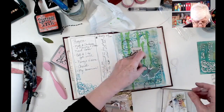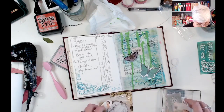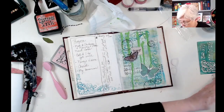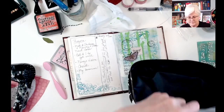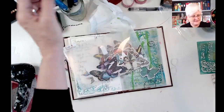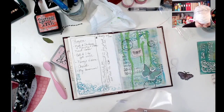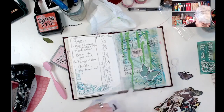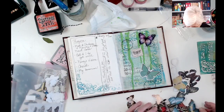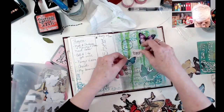Oh, here's another one. Oh, that one's pretty. Oh, all right. Well, now we're cooking. One more little butterfly. Oh, a whole thing of butterflies. I would say I was really, really organized, but that would not be the truth. Ooh, that's pretty. That one's kind of a sticker. This one's pretty. It's kind of big though. I think I'm gonna stick with the smaller ones.